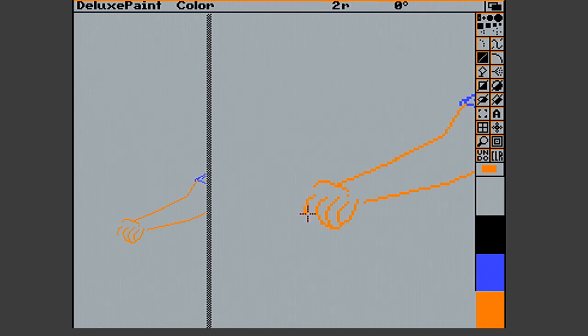So I'll just make this finger just a little bit looser. There you go. And then we've got the little pinky on the end, which we'll just have coming down like so. Take that out there, and then we just need the ridge of the knuckles, which I might just leave there, like so.